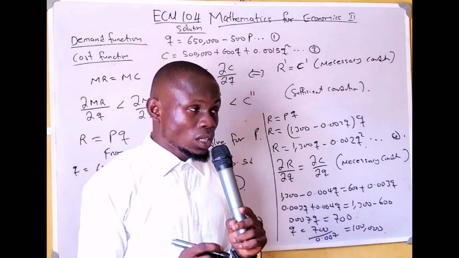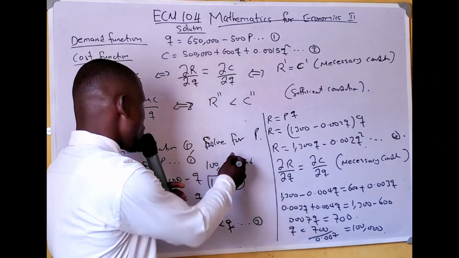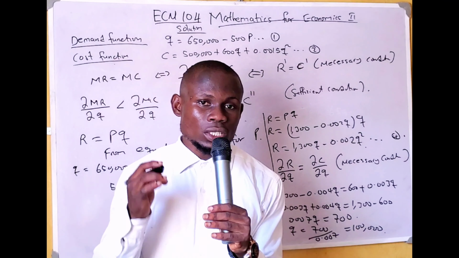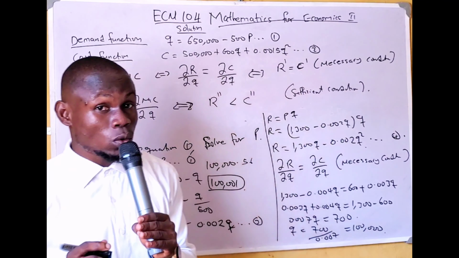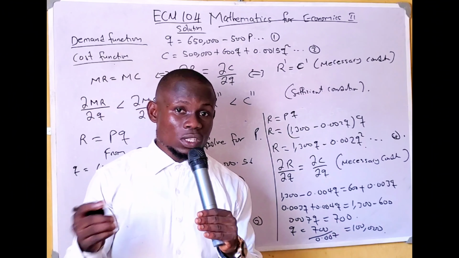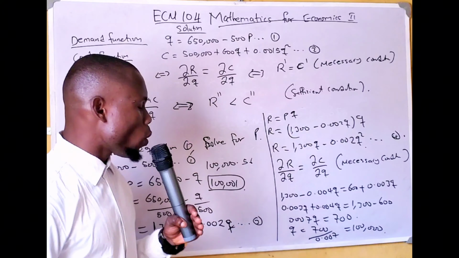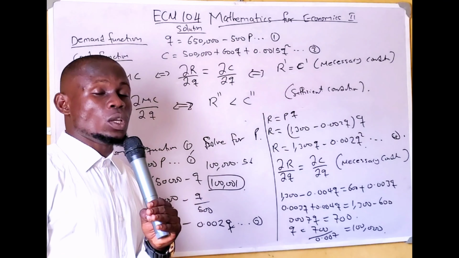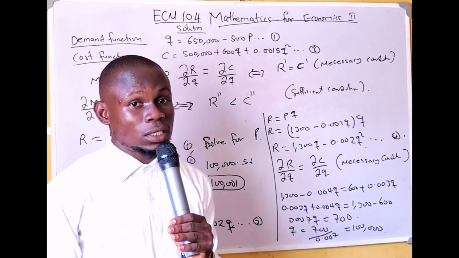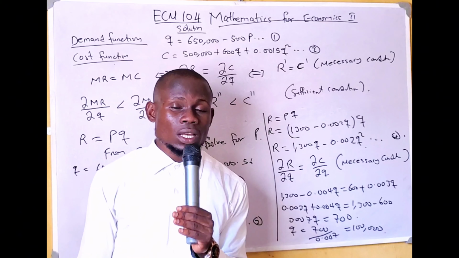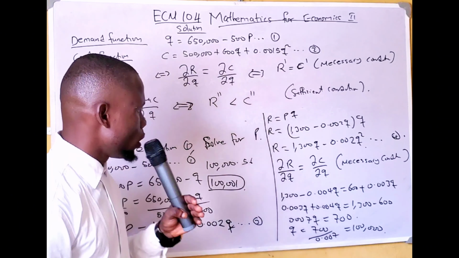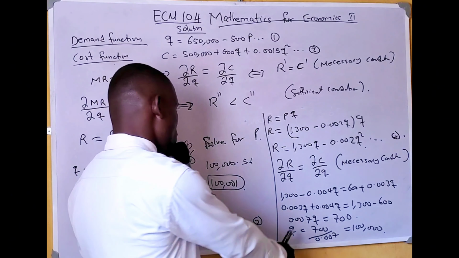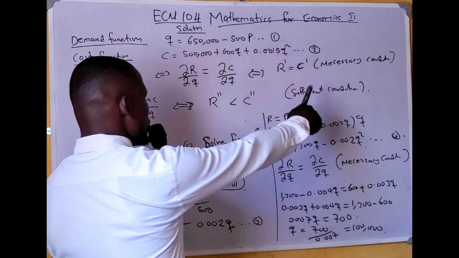Quantity. So in case you solve that and you leave it like this, definitely the marker will have to deduct a mark from your solution. And before you know it, you're already losing marks. So quantity has to be a whole number when you are solving, both in management science and social sciences. So we already found our quantity.